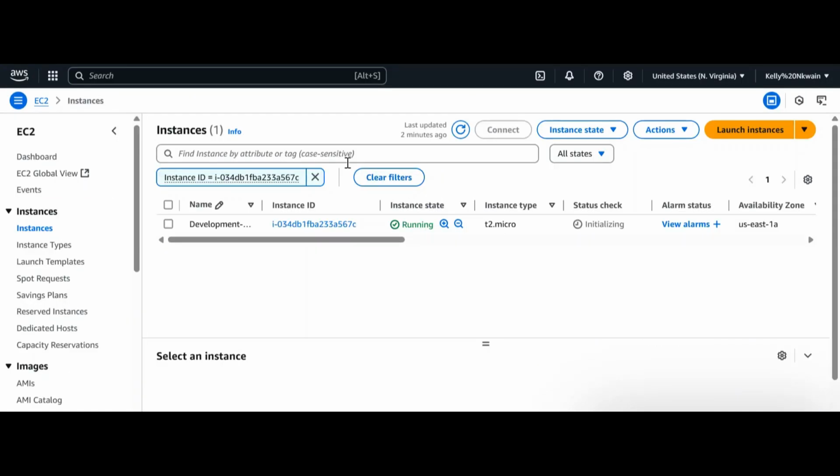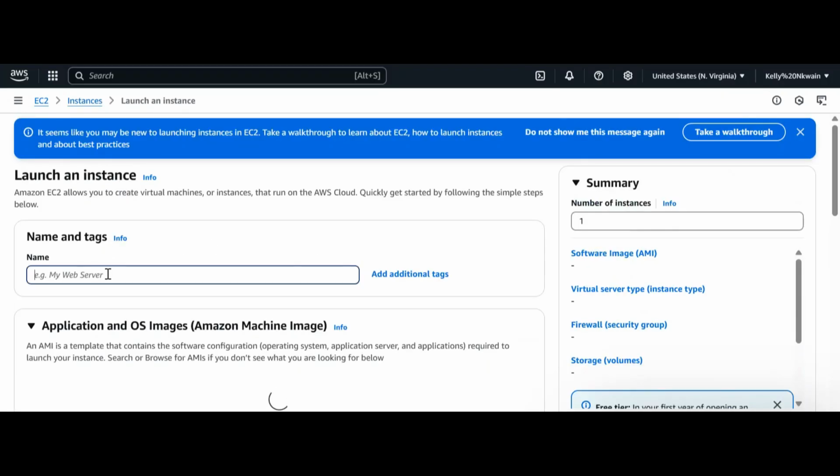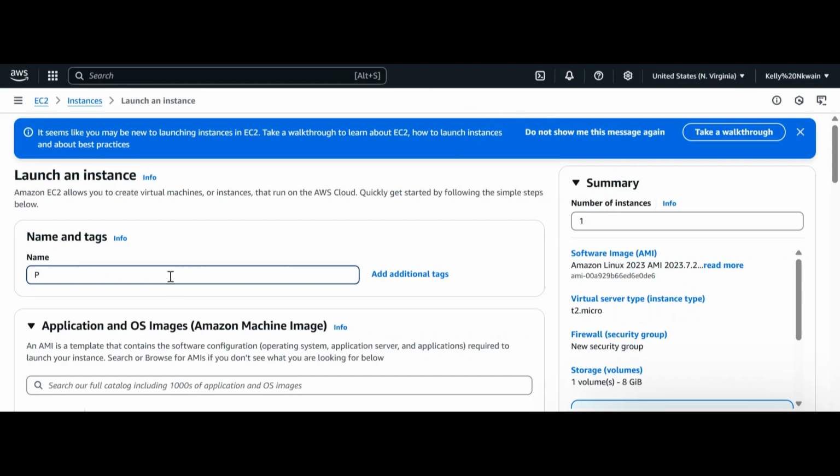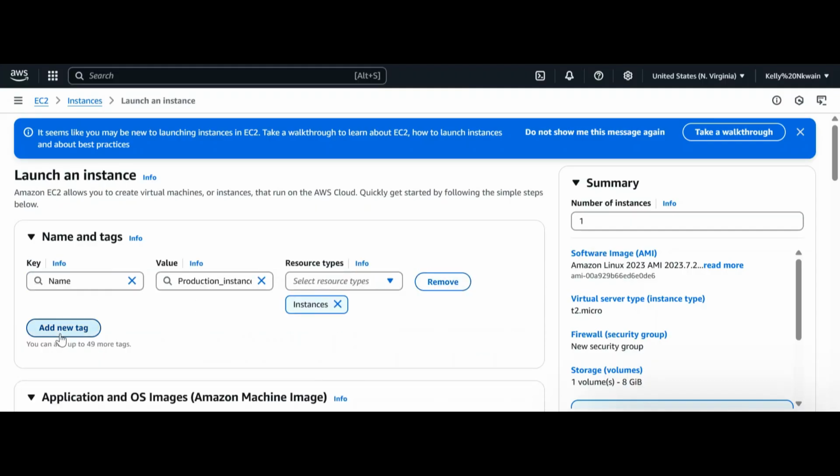So now we're going to be creating the second instance. That's the production instance. So take launch instance, and you create the tags.